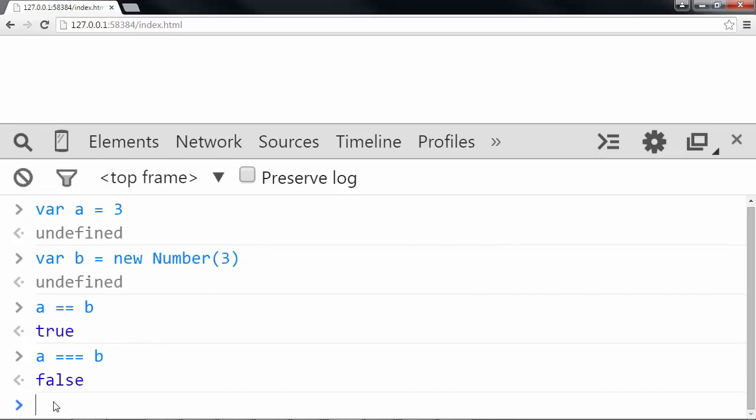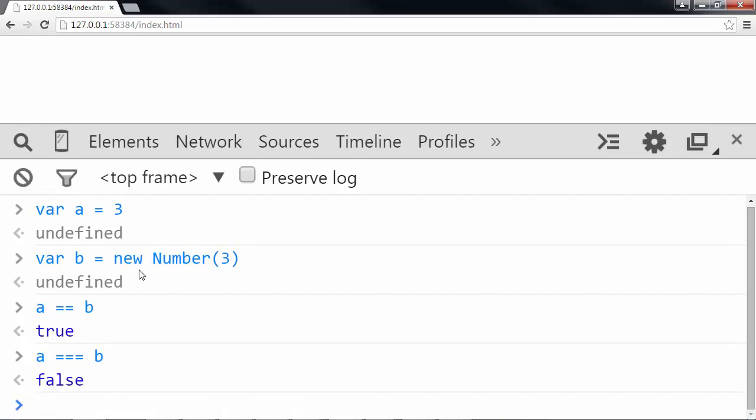So do you see the danger there? By using built-in function constructors for creating primitives, you aren't really creating primitives. And strange things can happen during comparison with operators and coercion. It's better in general to not use the built-in function constructors. Use literals. Use the actual primitive values. And in cases where you absolutely have to use them, understand what you're doing to yourself. Understand that any kind of comparison needs to be against the same type.